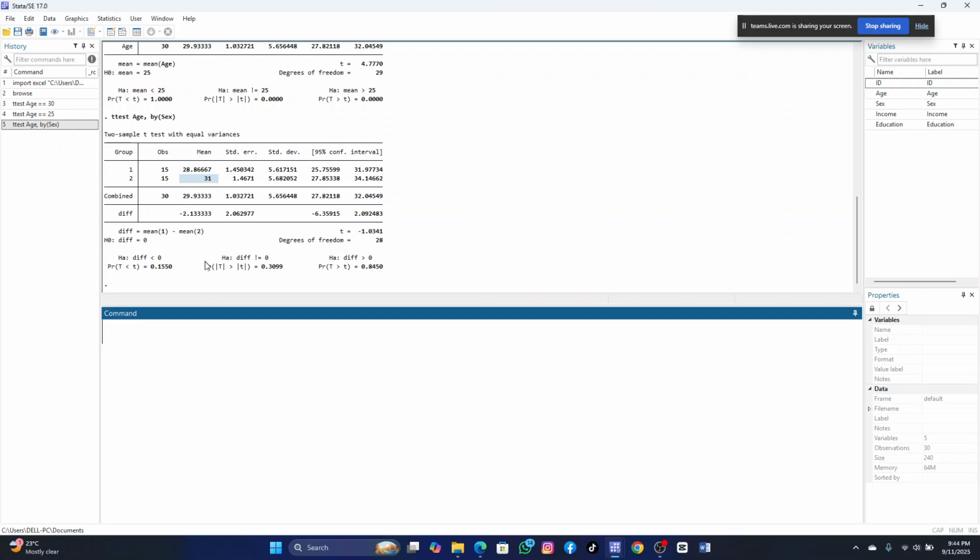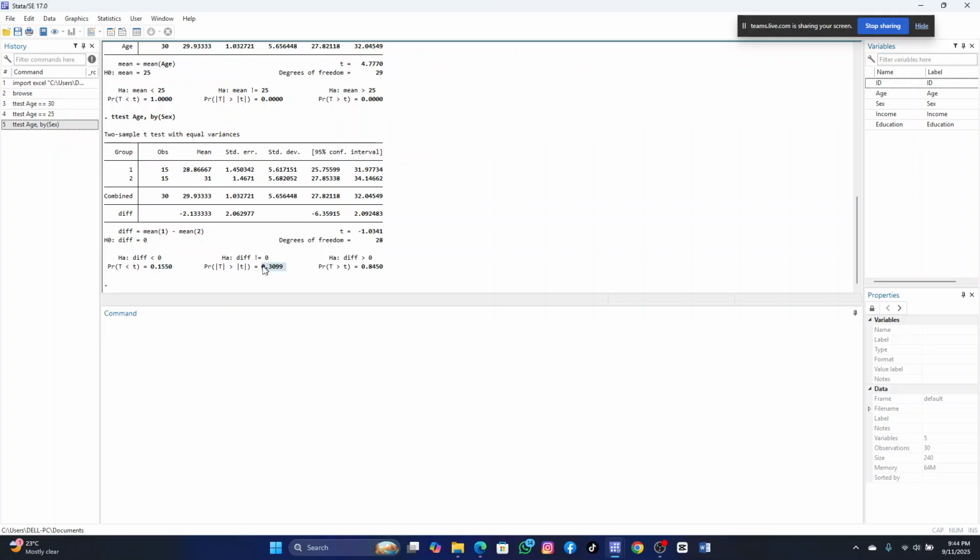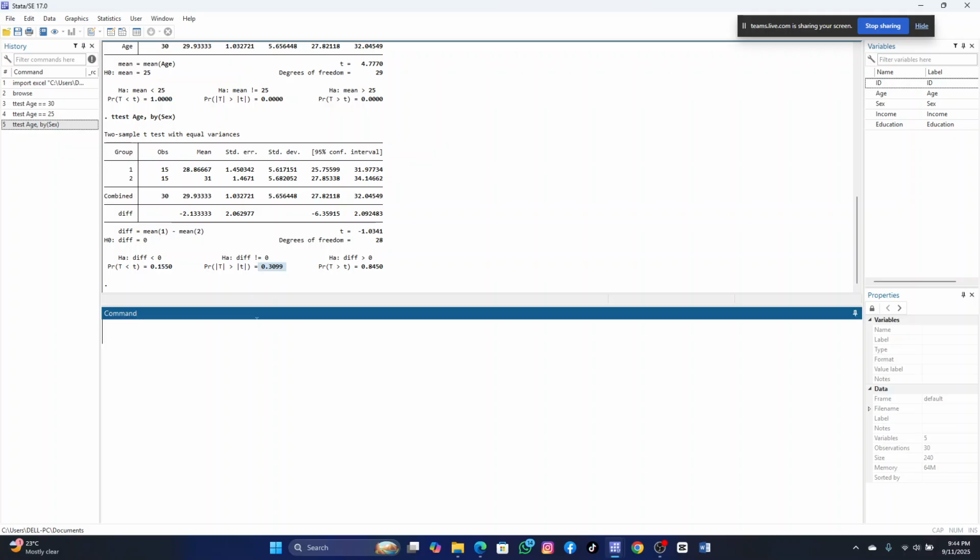Now we will use the p-value to interpret: is there difference or not? Is it significant? Not significant. So do we all agree that there's no significant difference between them? Yes. So what is going to be our decision?